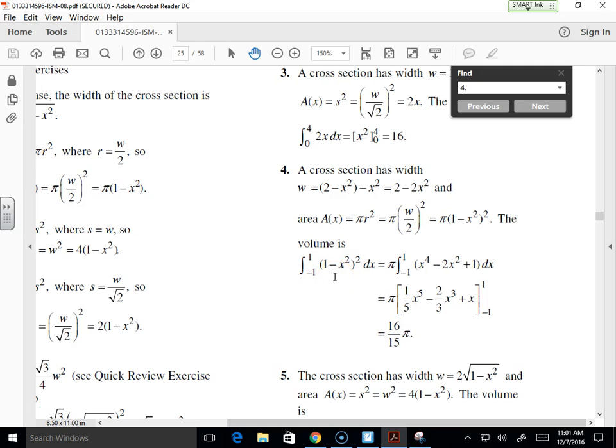Oh, maybe because you forgot to cut in half. I bet that was it. Because it was pi r squared, and top minus bottom is the diameter. So you have to cut the top minus bottom in half. So I put the half on the outside? Put a fourth on the outside, because it'll be w squared over 4. So you have to pull a 1/4 out.